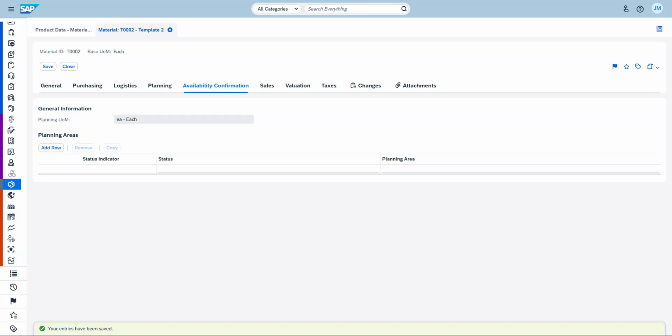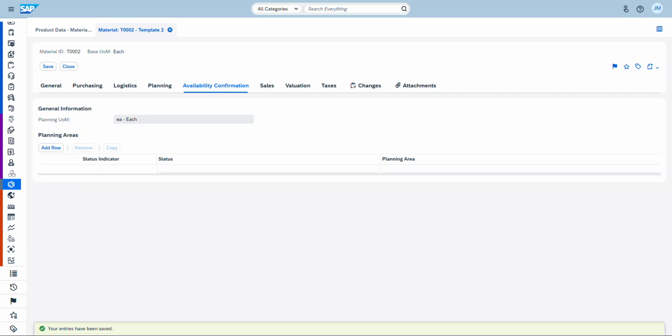With available to promise, the system will automatically determine, when you are working with a sales order, or doing a direct delivery, or posting a goods issue transaction to another location, or performing a stock transfer order to another location, the availability status of the material you are working with.